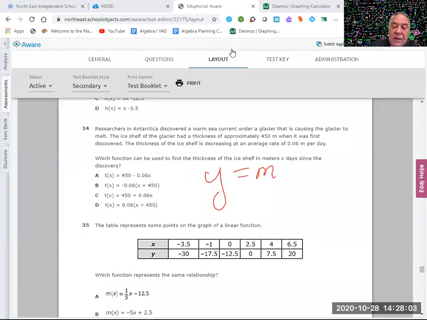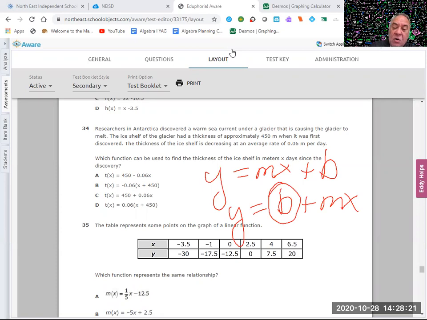Okay, so what you have to figure is y is equal to mx plus b. You know what the starting point is, okay? But sometimes they write these linear equations in b plus mx. So don't be thrown off by different formats because b is still the starting point. And you know it's going to have a negative slope because it's decreasing, okay? So it's going to end up with b minus mx because it's going to have the negative slope. And that's basically how you do number 34.